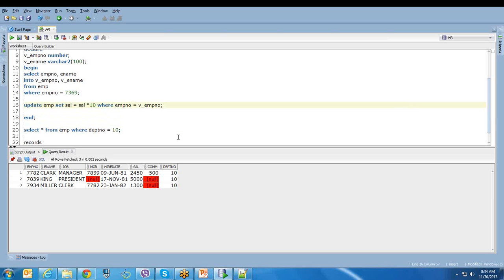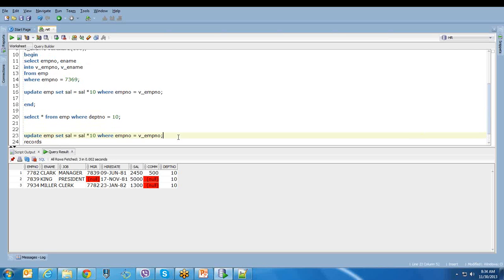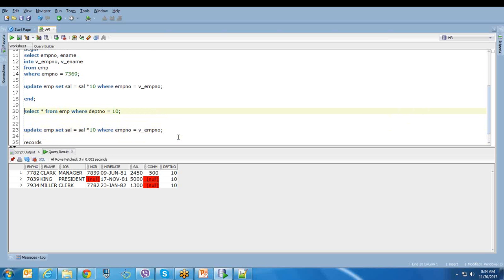If I want to update, I need to run the update statement again. Initially the SQL statement is sent to the server, the server parses it, does all the compilation and validations, and then the statement is executed and you get the output. When I execute the update statement, it is again sent to the server, parsed, the necessary operation is performed, and the output displayed.